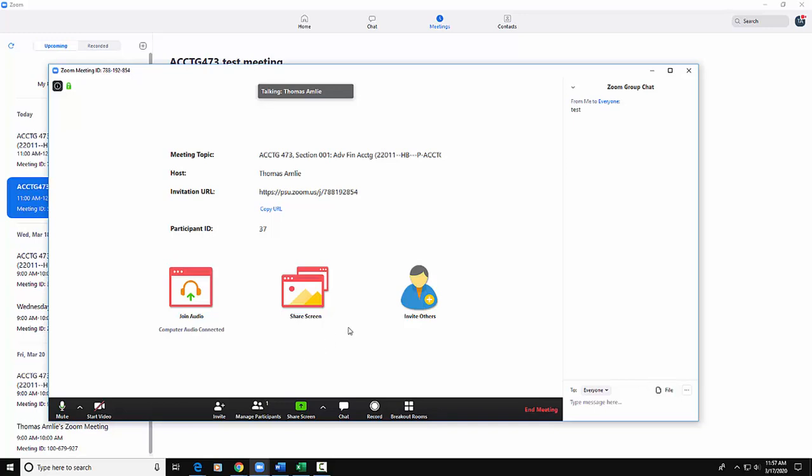Now the mute switch might be handy if you're using your computer microphone and you're in a noisy environment. If there's a lot of background noise, then you might want to mute so that the computer doesn't pick up what's in the background. One of the problems is if there's a lot of background noise and you're using your computer microphone, when Zoom thinks that you're talking, it will try to override other audio. Only one person speaks at a time. So if you've got a lot of background noise, you might want to use that mute switch. If you're dialing in on your phone, same issue. Your phone might not be quite as sensitive to background noise as a computer microphone is. Okay, so that should be that.